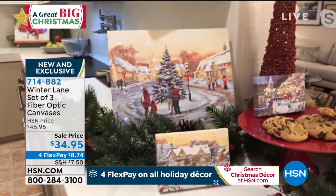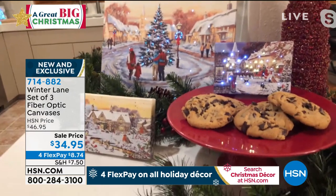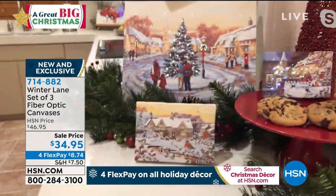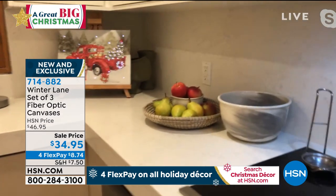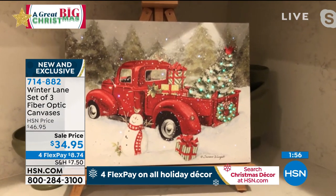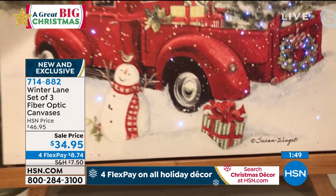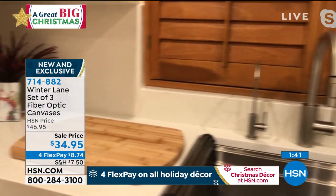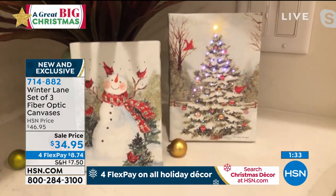This is that same 12 by 16, but I put it on a little artist's easel so I could work it into a tablescape. The Winter Village is done by Richard McNeil, and you can take these smaller four by six and five by seven sizes and work them into a bookshelf, windowsill, or your desk. The snowman design is the most popular. Look at how wonderfully the snowman design complements the Welcome, done by Tara Reed. Susan Winget has a really great signature on hers as well.